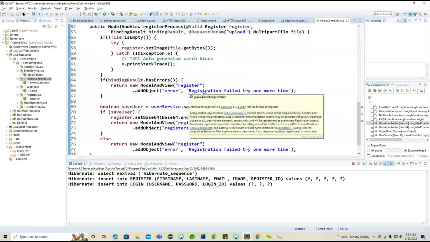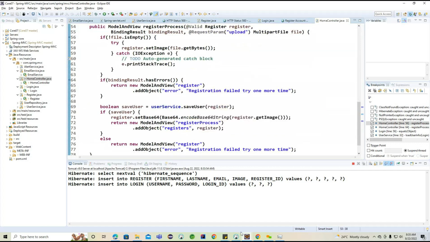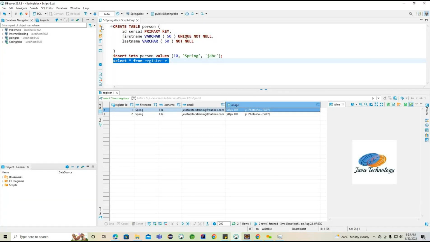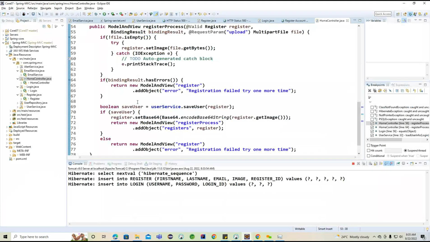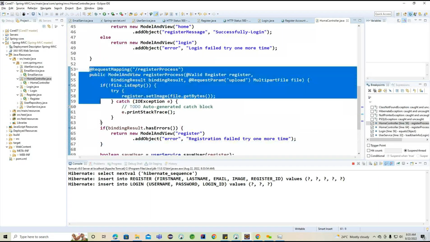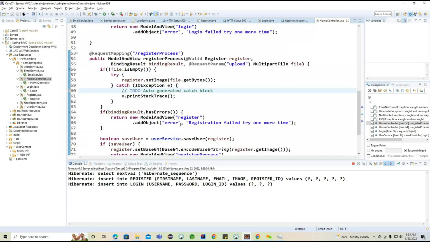you can call one more endpoint to load all the objects we have inside this register class. So far, how many do we have? 3 objects. First one, second one, and this is the ActiveMQ. So we stored 3 objects inside this person register table. Now what can we do? Using the endpoint we created, you can call one more method.